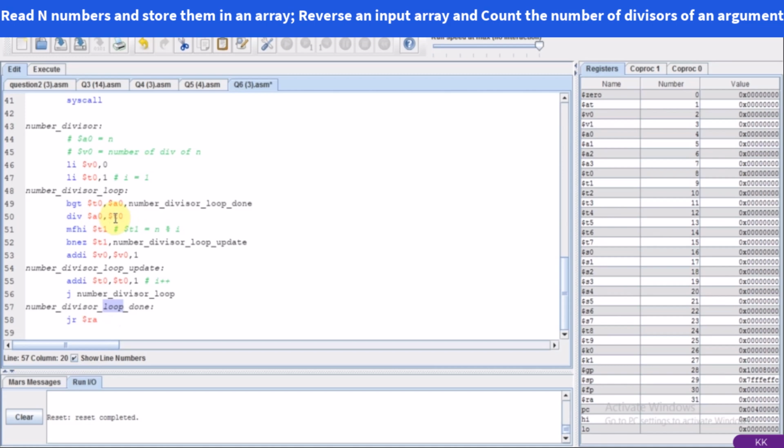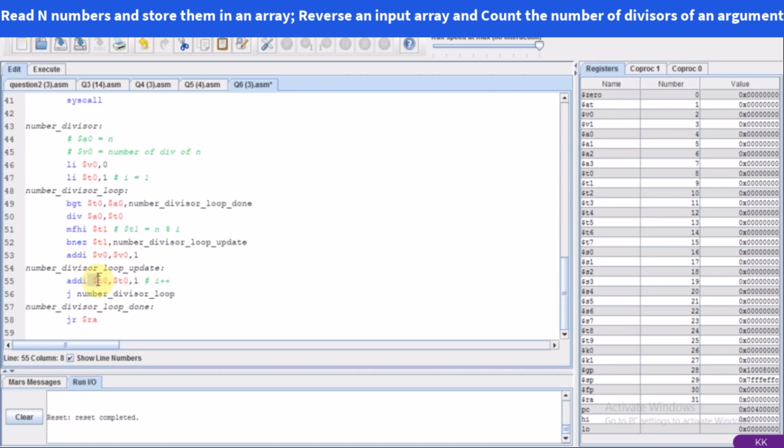Otherwise, divide the input argument by the counter. Move from hi register to $t1 and check it with branch not equal 0. If $t1 is not equal to 0, this is the remainder. If the remainder is not 0, come to this location. Otherwise, add 1 unit to $v0, the counter of the divisors.